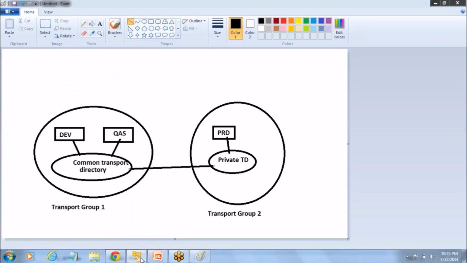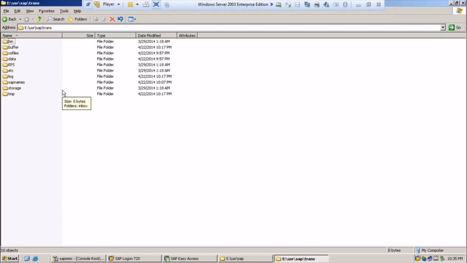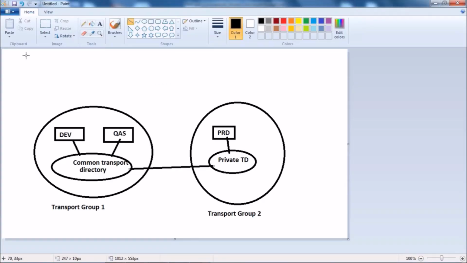Now, as I was showing you the transport directory, let me explain about each and every part of the directory.